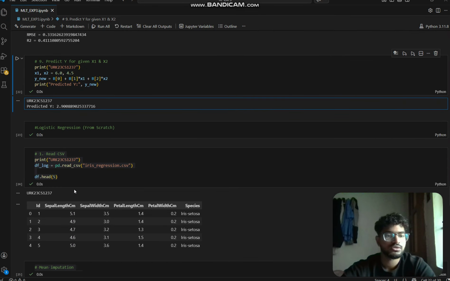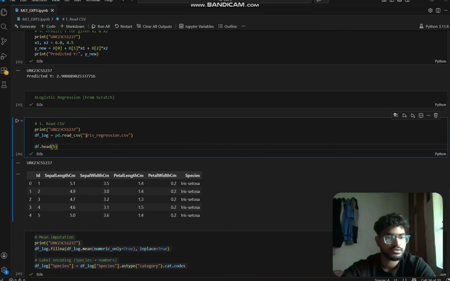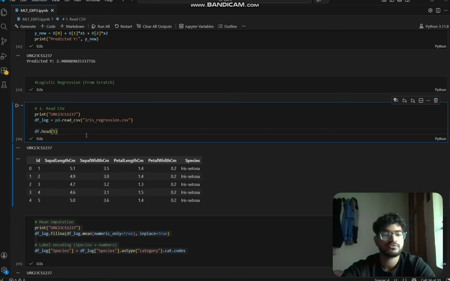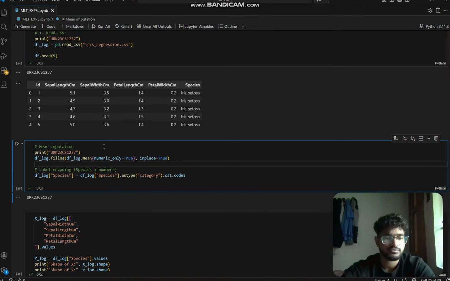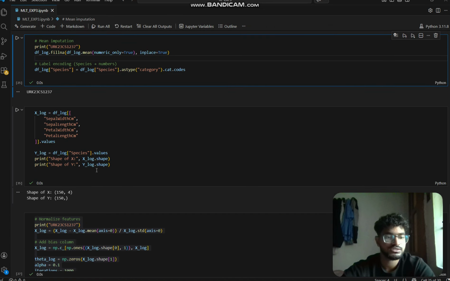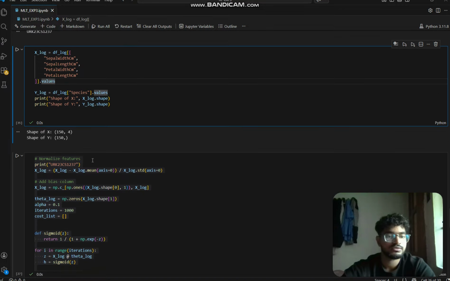Now let us go to the logistic regression. Same as before: loading the CSV file into a data frame, cleaning the data frame with mean imputation, and separating input variables and the output variable.